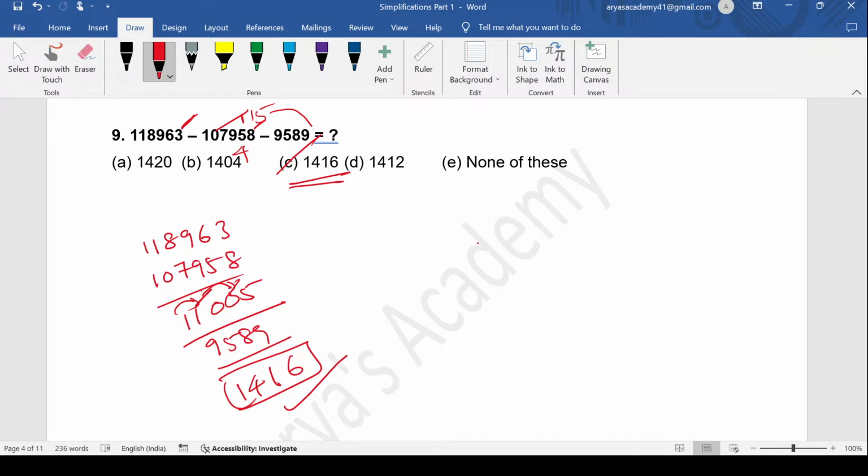If you do this shortcut method, it will take some time and definitely it leads to confusion as well. So whenever you find subtraction, I advise you to go by the normal method. Otherwise, it leads to confusion and unnecessary wastage of time. Subtraction is not easy, unlike division, multiplication, addition, to have a shortcut. Subtraction is quite complicated because if you want to subtract 8 from 5, then you have to carry forward 1.